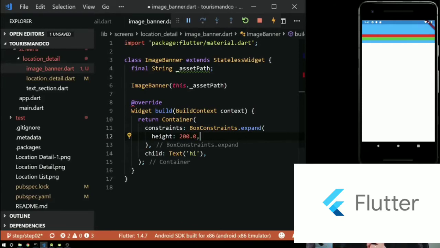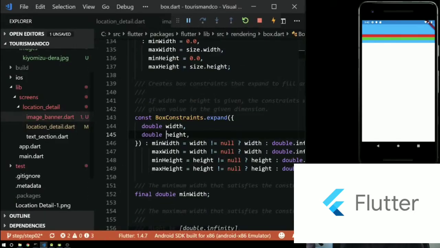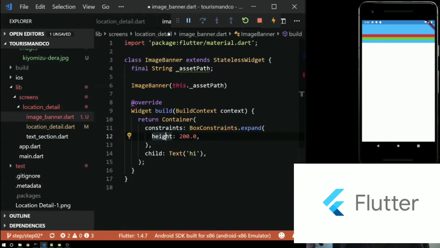To specify the height in Flutter or Dart, we're going to use a double. A double is a certain data type. You can see it here. Basically it has a decimal point. That's all you have to know. You can say 200 like this, but sometimes Visual Studio Code will give you a warning. You can also do it using a proper decimal, even if it's .0, which is probably better. And that's constraints.